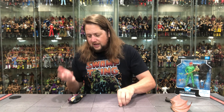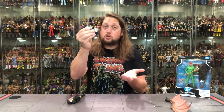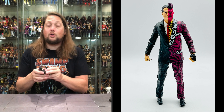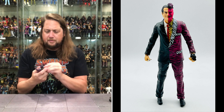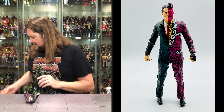He just feels strange without at least a handgun or something. But we do get hands here — a Gloved Fist of Fury and a Trigger Hand for said weapon if he would have one. And then we also get a Trigger Hand and the Coin Flipping Hand — very key, very iconic. He's letting the cards be dealt there with the old hand flipping. Looking nice right there. Almost forgot the wing here — we'll get to this in a little bit.